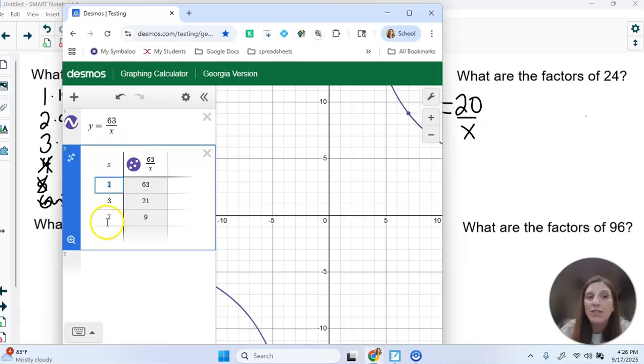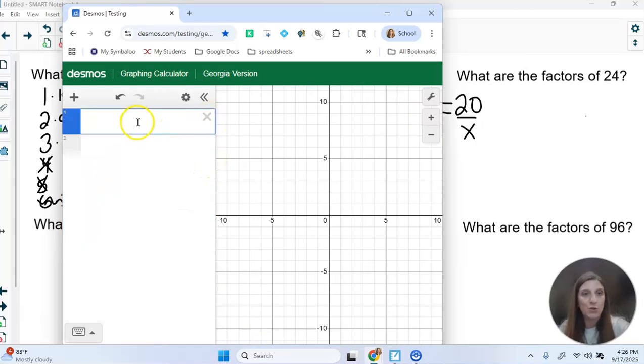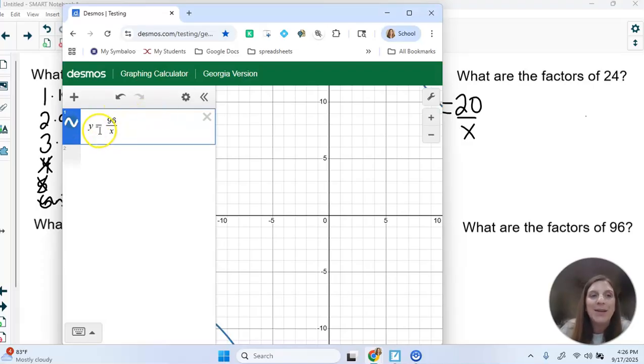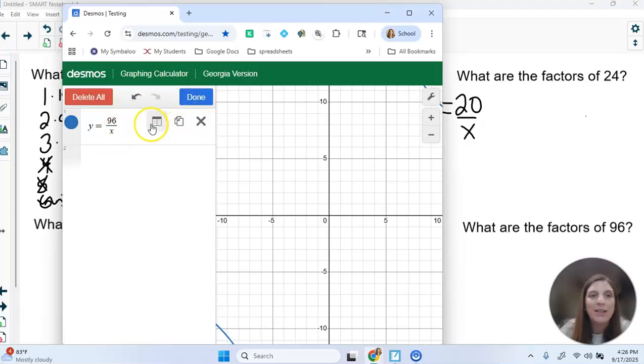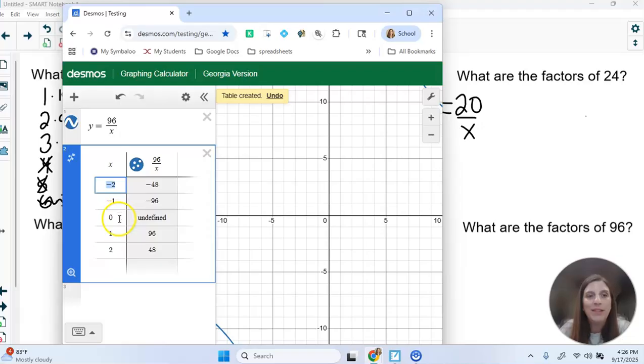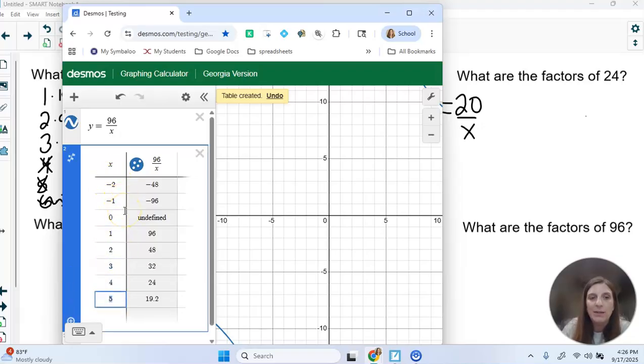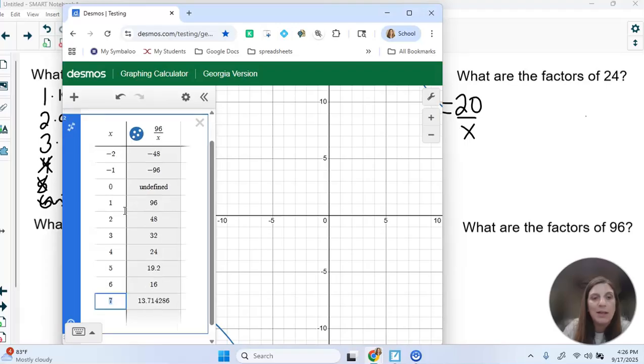So we are going to use these factor tables to help us figure out what numbers we're looking for when we factor polynomials. Right now, I'm just going over the calculator shortcuts. I promise next week you'll appreciate some of these calculator shortcuts. So again, you type it in, y equals whatever number you're looking for over x. Go to your settings wheel, switch it to table, and then you don't have to clean it up first if you don't want to. Of course, you can just keep entering until you start to see some repeat numbers.